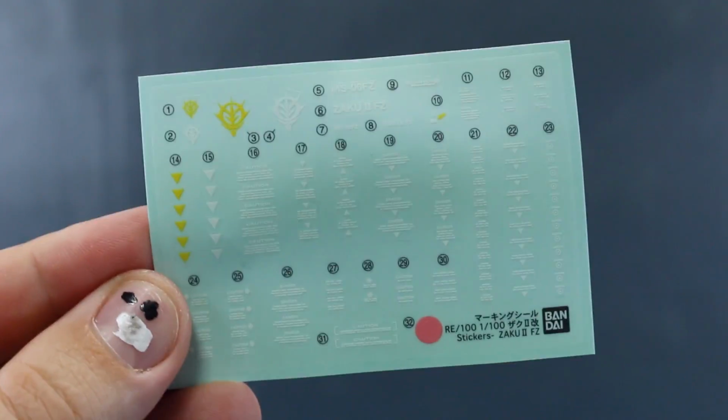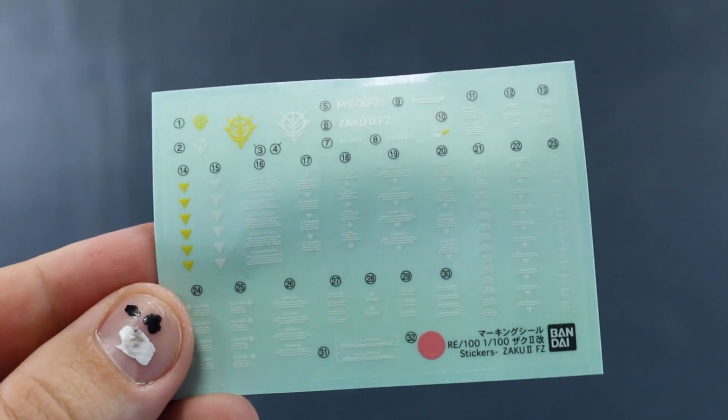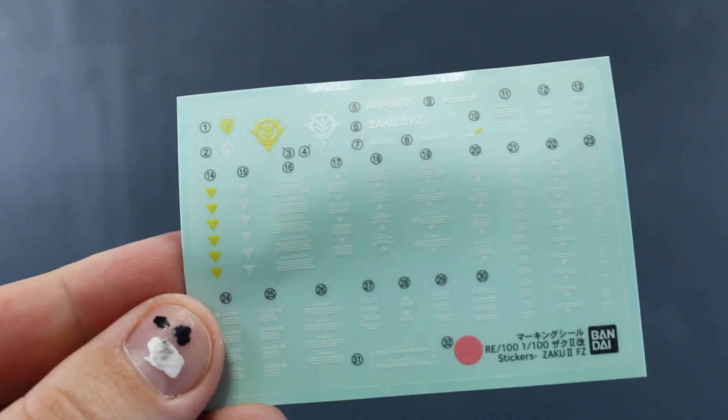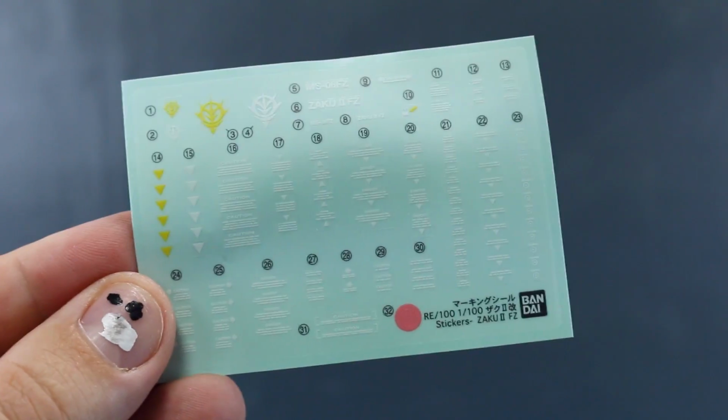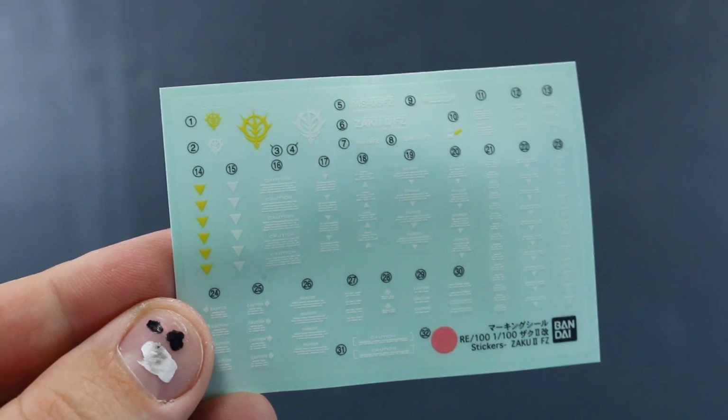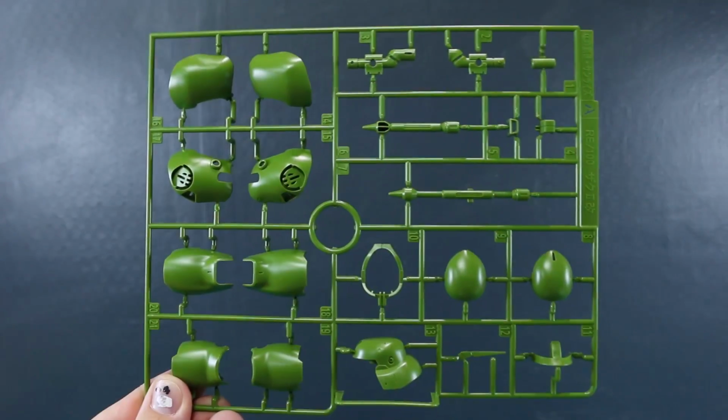Alright, so here's a closer look at that sticker sheet. First off, we don't have any foil stickers, it's only this one single sticker decal sheet. You can see there's the one for the Mono Eye, and we've got a couple of Zeon logos up at the top, and it's mostly generic caution markings, mostly white and a few in yellow as well. Alright, then we can just get right into the runners.